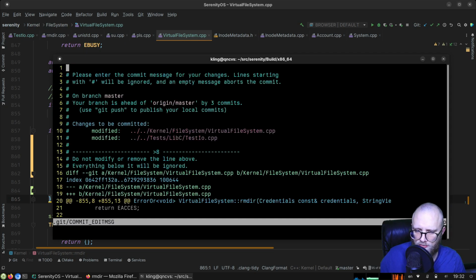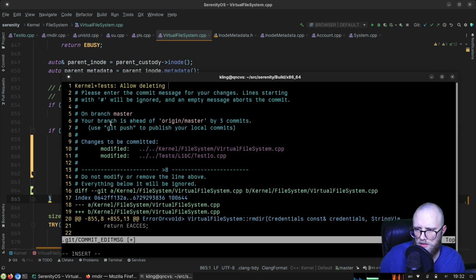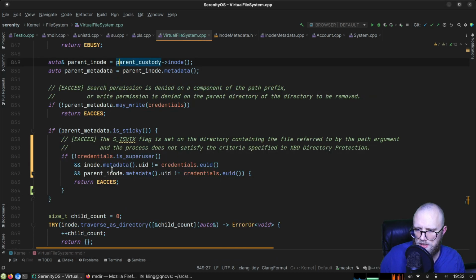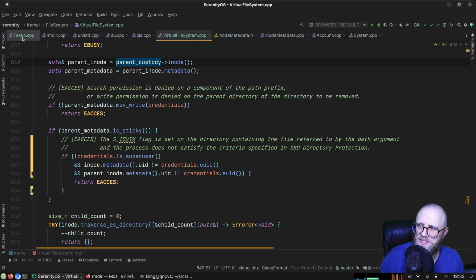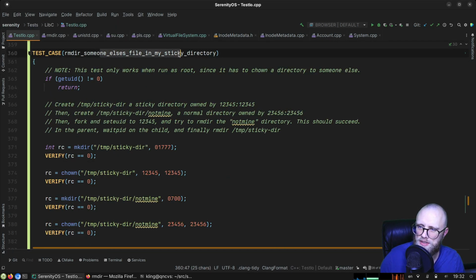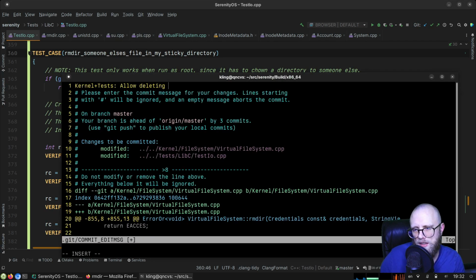So let's see, kernel plus tests. Allow deleting, let's see, what were we checking? Were we adding my thing in somebody else's sticky directory? I'm totally forgetting. Someone else's file in my sticky directory, right?